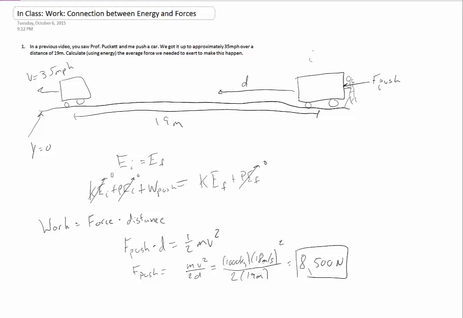But, it does show you how to do these types of problems, and it shows you that if I wanted to actually get up to 35 miles an hour in that amount of distance, that's the amount of force that I would have to provide, about 80.5 kilonewtons. I hope that makes, I hope that clarifies this first problem. If it doesn't, please come and see me, and go ahead and watch the other three videos, where I solve the other problems.